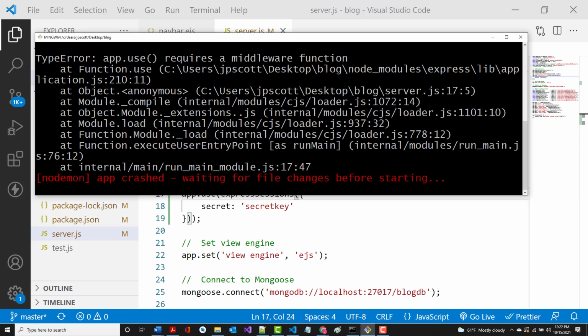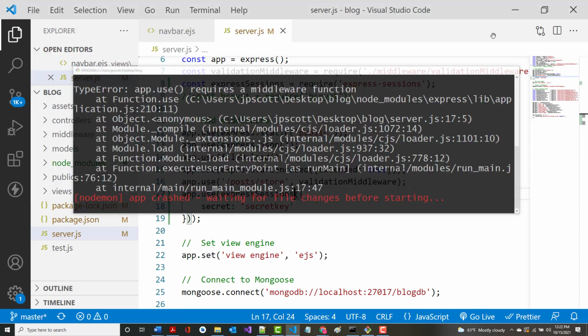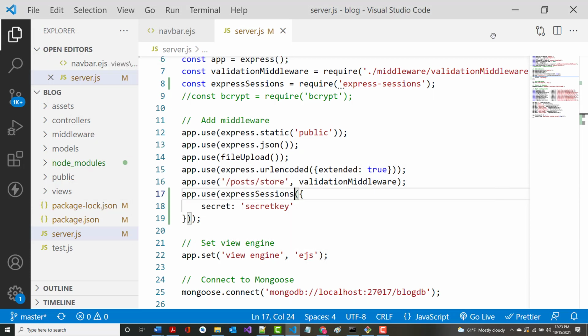Oh my God. You know what? For now, let's just continue on, okay? Because like I said, I'm tired of getting hung up on these things. It's not that they're not important, of course they're important. All right, I installed Express Sessions, not Express Session.